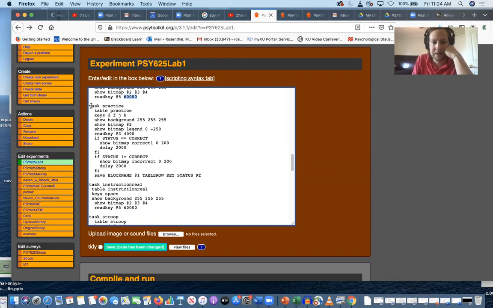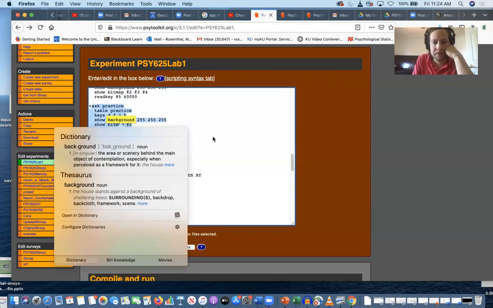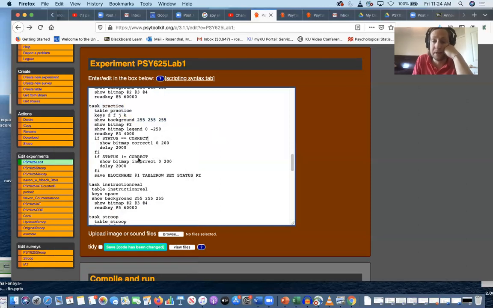So here is the task. For practice, and things get a little bit complicated here, and I do want you to do this with an if-then statement. If you want to remember exactly what this is supposed to look like as a finished product, you can go to the link that we used last week for the Stroop task, and you can see exactly how it worked, because all we're doing is we're coding the exact Stroop task that we did last week.